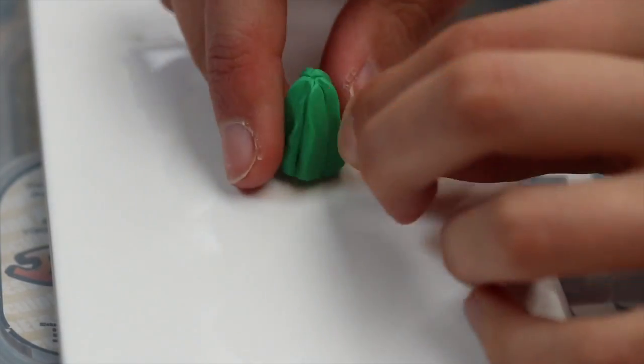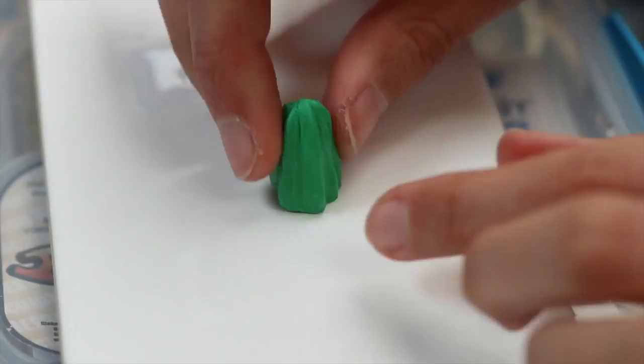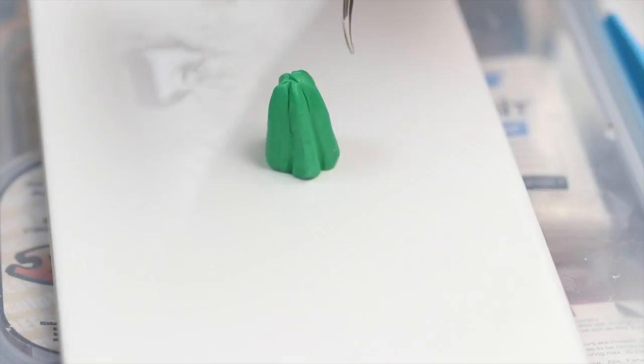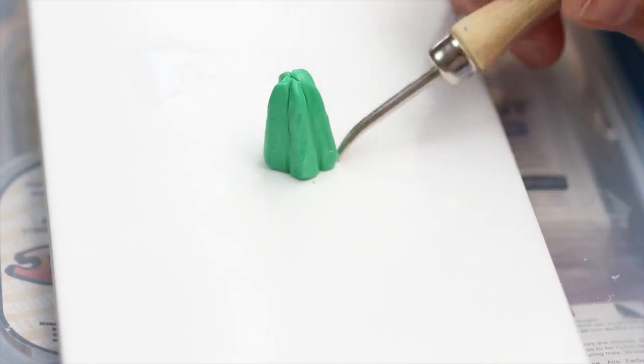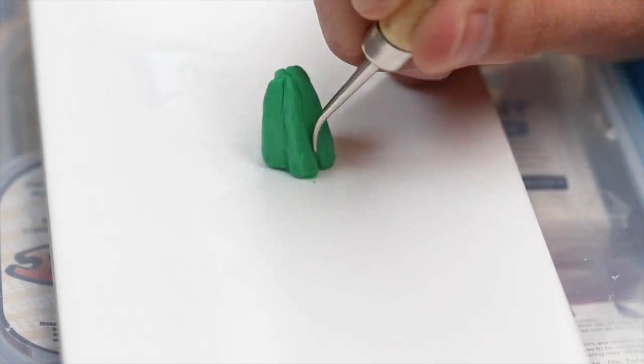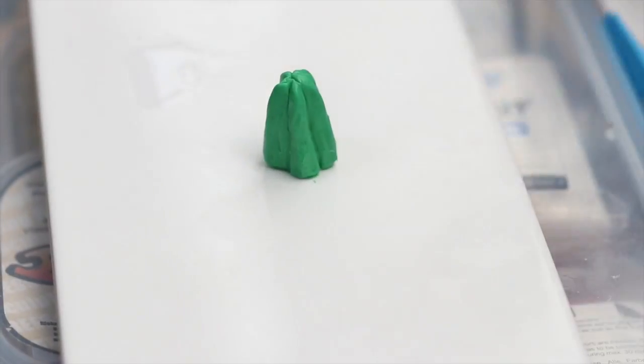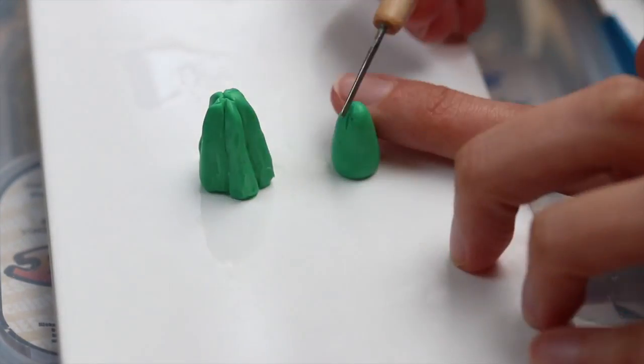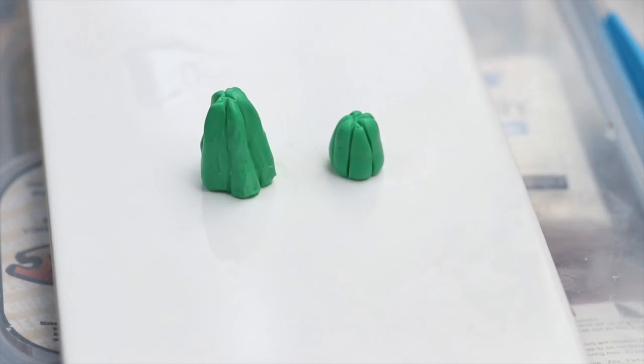And I'm basically doing the same with the little one, with the tiny one that is going to be put just aside the first one. So the technique is very similar to all the other ones in the sense that I always first divide the cactus in different segments and then I proceed to sculpt them and pinch etc so that it actually looks like a cactus in the end.